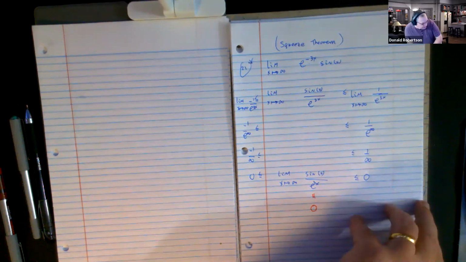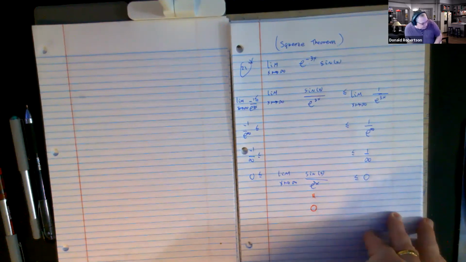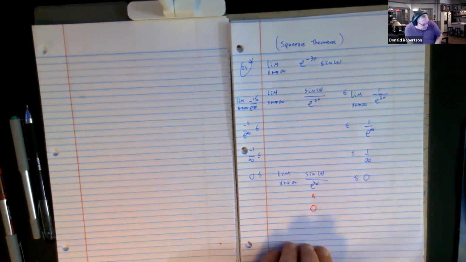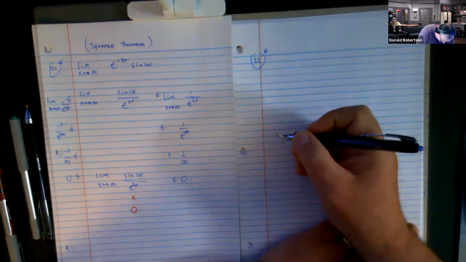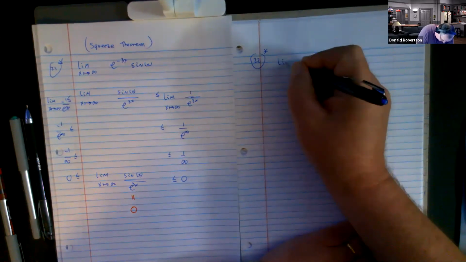Do you want to see the second one, or is one of these good enough? You want to see the second one? Yeah, I would like to see a second one, especially if you're going to have sines and cosines and tangents and stuff in there. I gotcha. Okay, the other one is in the homework. It's question 22. This is going to be like a version of it.